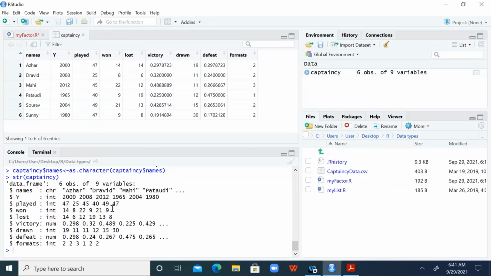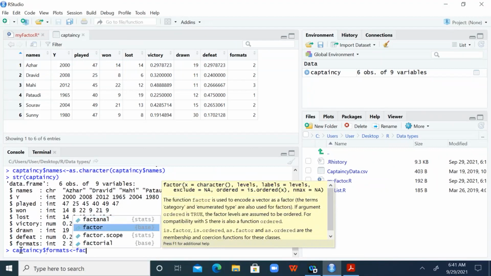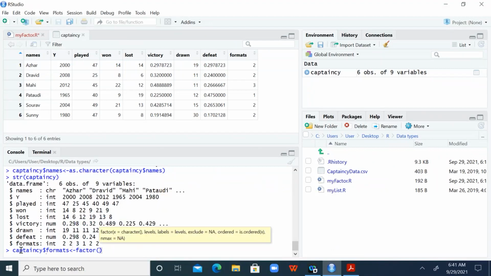Okay, so we will change the data type of formats. So for that, what should be the command? Now I'm looking at the last column. So dollar, and the name of the column is formats. So let me type formats, and then I can give the command factor. Factor of, again, the captaincy format, isn't it?